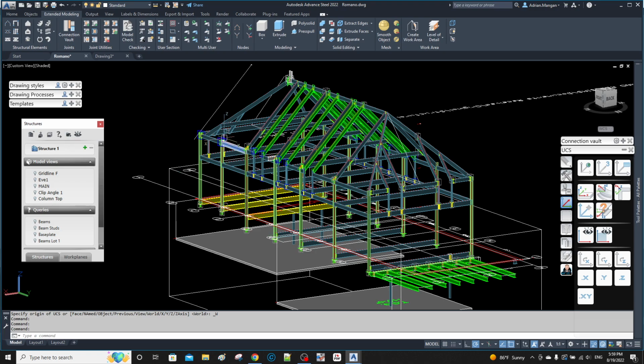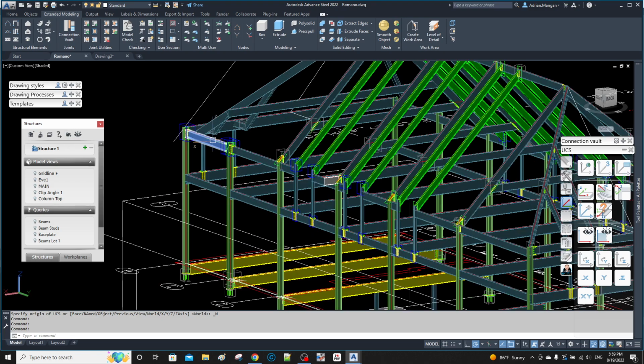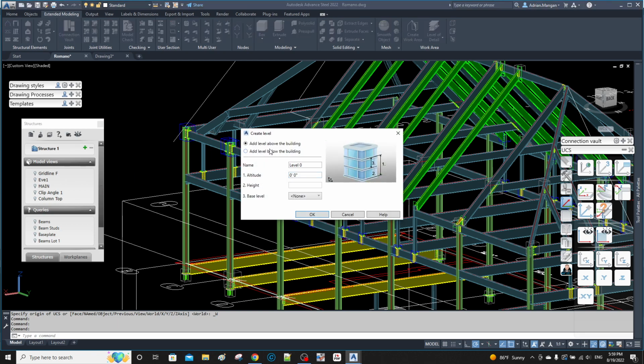Levels can be useful because I can set this as a level and I can put these beams in all at this level and then they won't move. And if I just go in and change the level, so just creating levels here. If I put this level at 10 feet and then activate this and then draw in the beams at 10 feet, they will stay at 10 feet. But then if I go in and change the level to 12 feet, all those beams will automatically move to 12 feet.